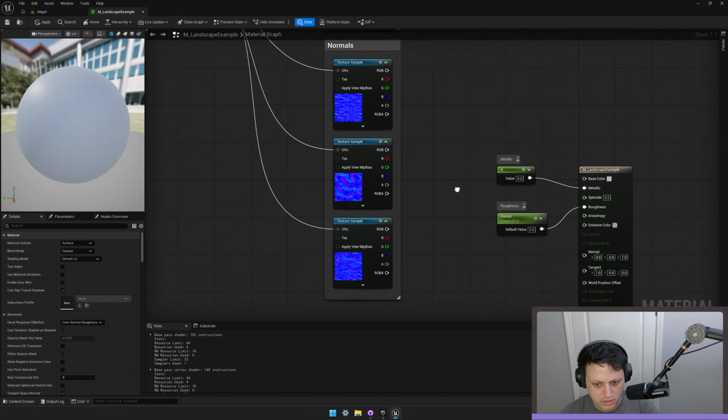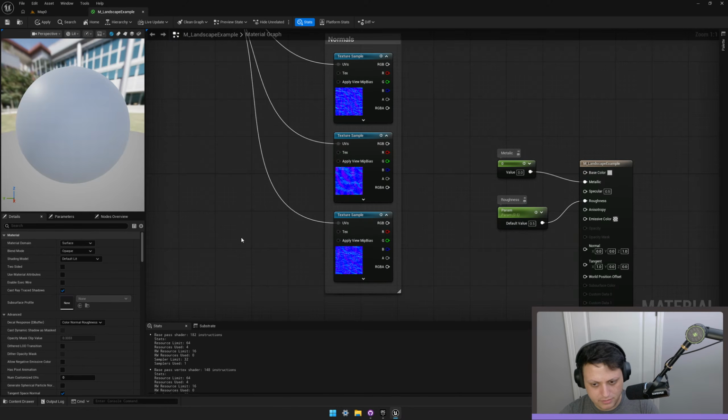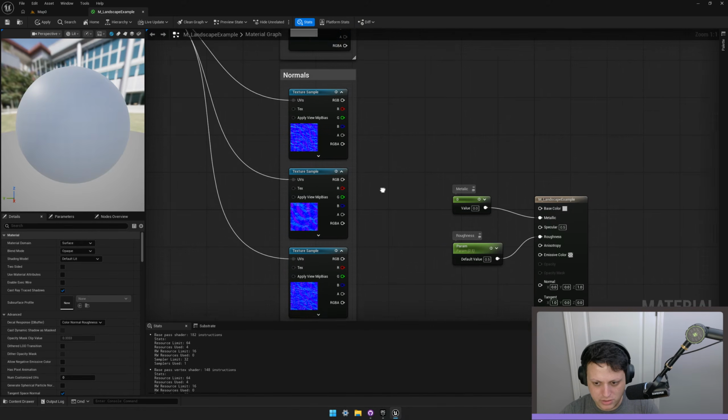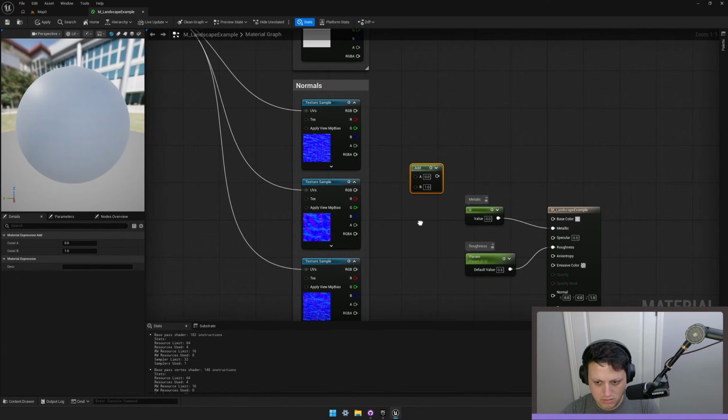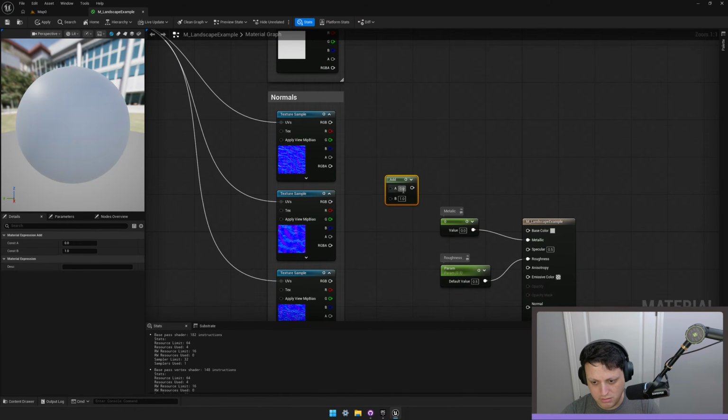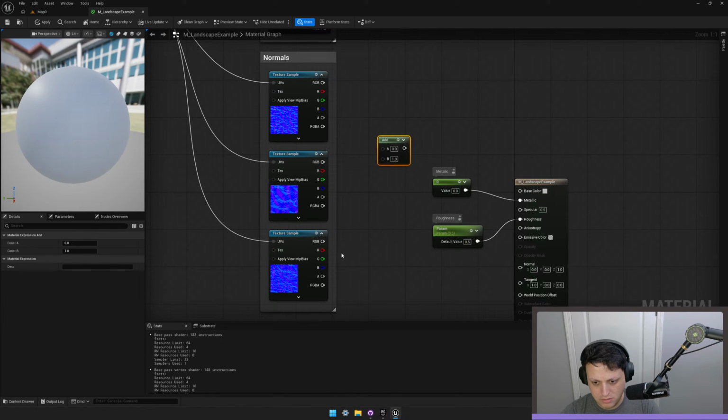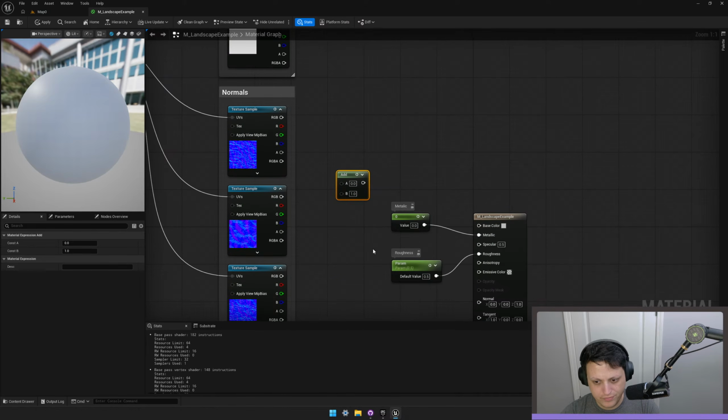Adding them together, I guess it's more like image processing, like in Photoshop, how you have add, screen, mask, different modes. Maybe that's what it's talking about with add. Maybe that's not just straight math. No, that's math right there. Okay, I don't know how it works.